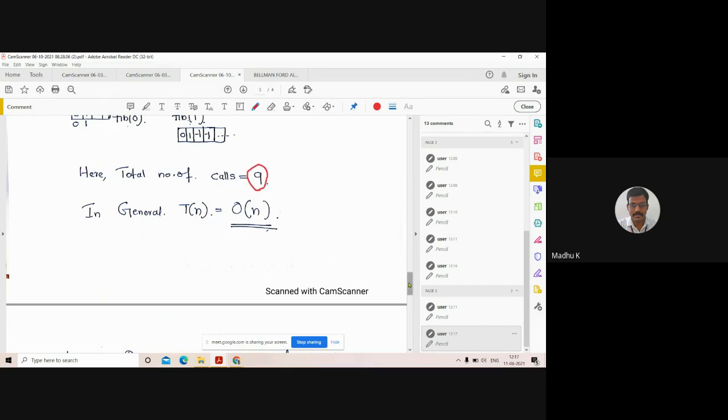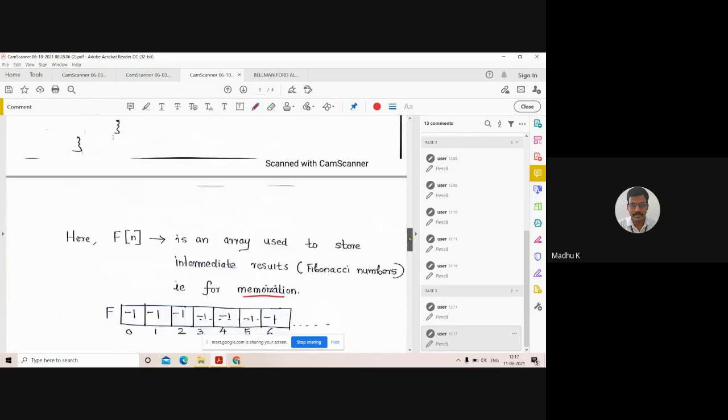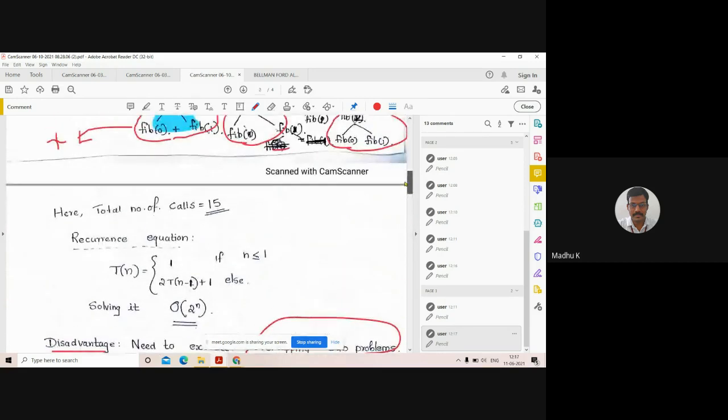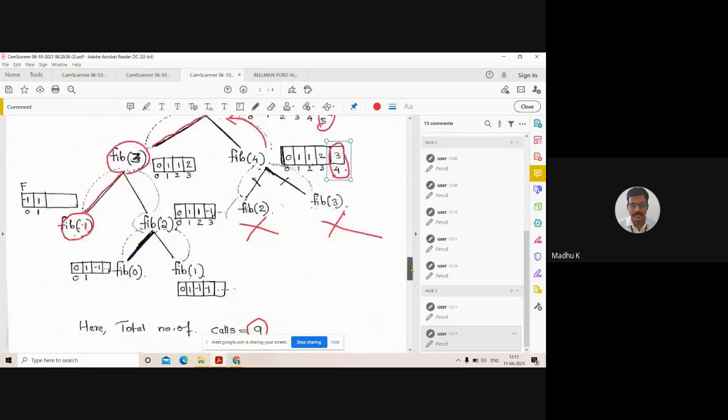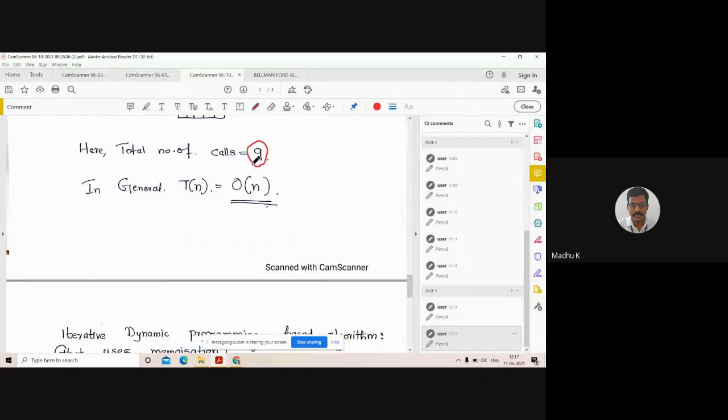Okay, basically at first, if you are using divide and conquer approach, we need 15 calls. It is reduced to 9. Okay, then if you analyze this method, then the complexity will be big O of n.